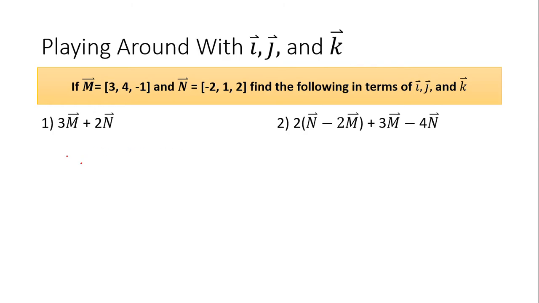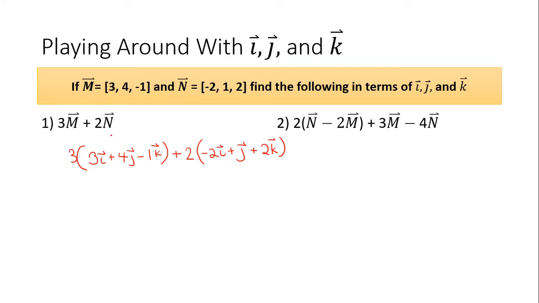So we can do math, and this is so similar to how we did it with matrices, right? If we had A was this kind of matrix and B was this kind of matrix, now do this math for me. So this works out the same way, but I'm just going to start by writing them ijk style. So we have M. I'm looking at M is 3 in the i direction, 4 in the j direction, -1, and I left the 1 there for some reason, in the k direction. We're going to add it to 2 times N, which is -2 in the i direction, 1 in the j direction, so this time I'm leaving it off just to be confusing, and 2 in the k direction.